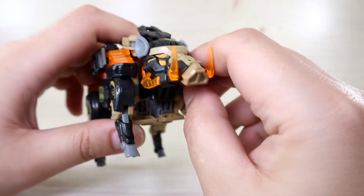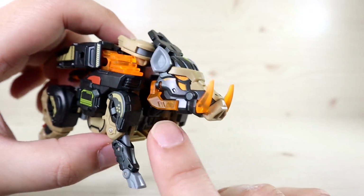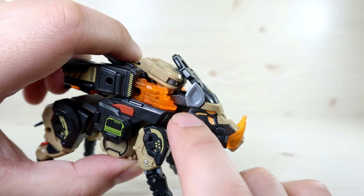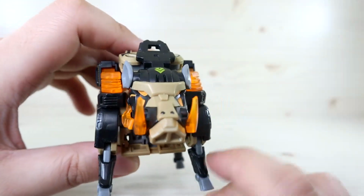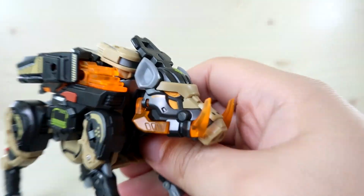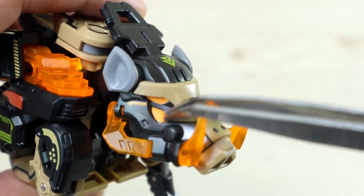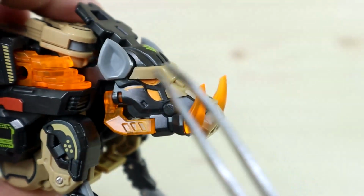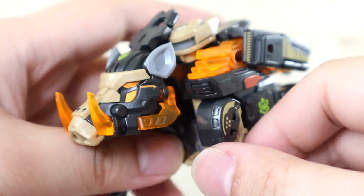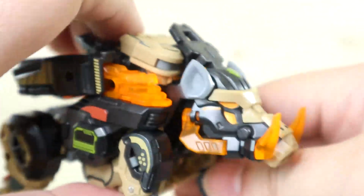Once again, excellent design choice, and I like the nice touches of clear orange here and there, like the tusk, the cheek, I think the cheekbones maybe, and this part, which I don't think is exactly equipment, but nice touch there. I do wish the eyes would also be clear pieces, but the eyes and below here are painted, so that's a bit of a bummer. But I like that they did an excellent job of making it look like a warthog or a boar, whatever you call it these days.